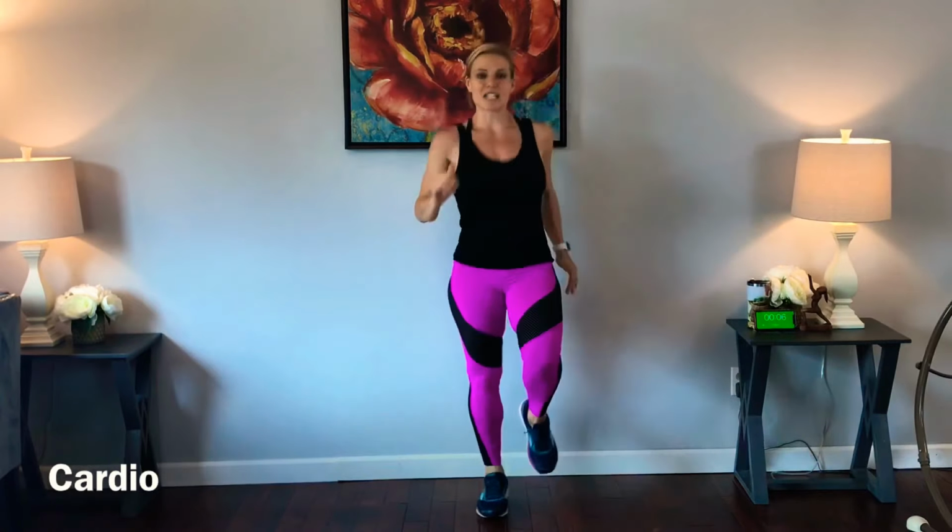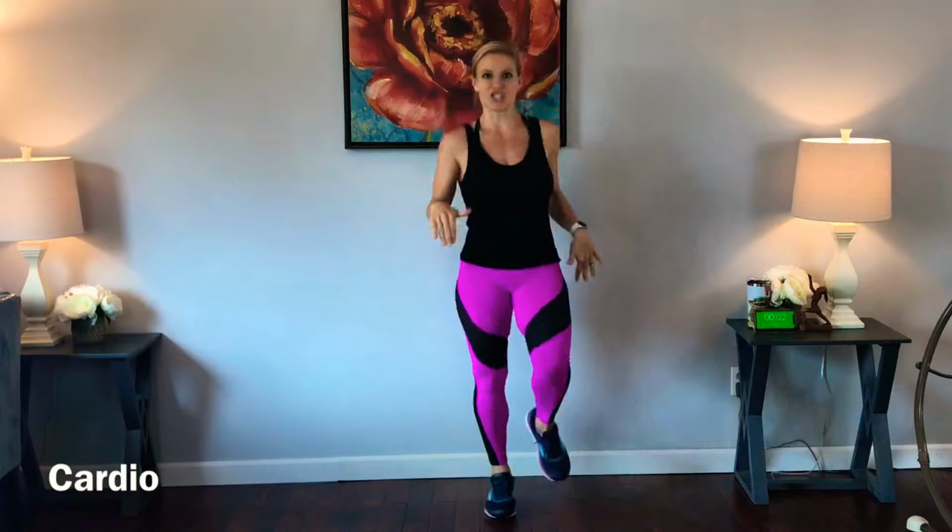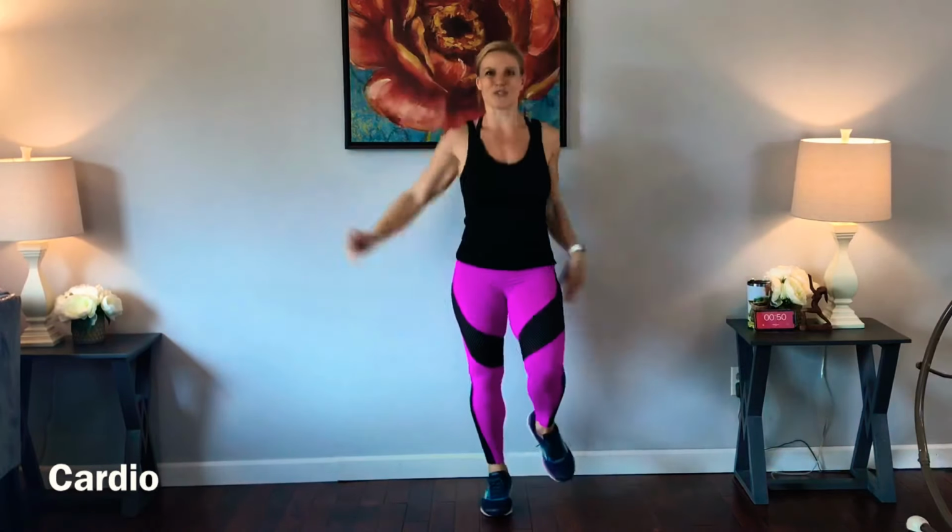And we're going to have a squat, tap, and reach. So we're going to squat, touch the floor, come onto the toes, and reach up. Here we go, squat and reach. And if you can't touch the floor, it's fine, just come as low as your range of motion.